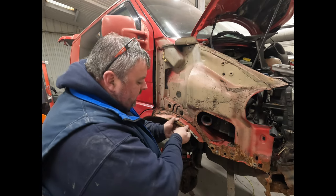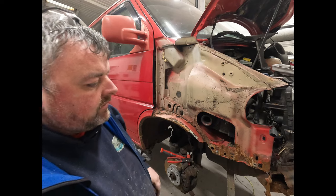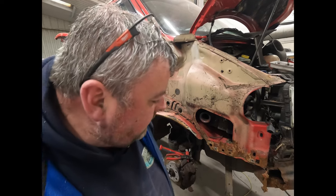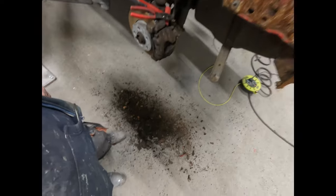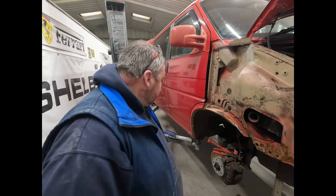So yeah, we'll clean these off. This side doesn't look too bad, so that's good. There is the usual thing: that's an awful lot of rubbish down there on the floor, which is a good thing we've got all that out. So we'll get all that cleaned up.